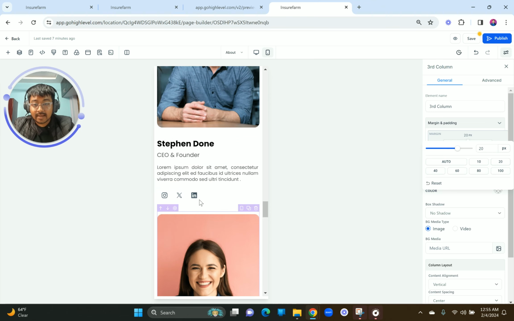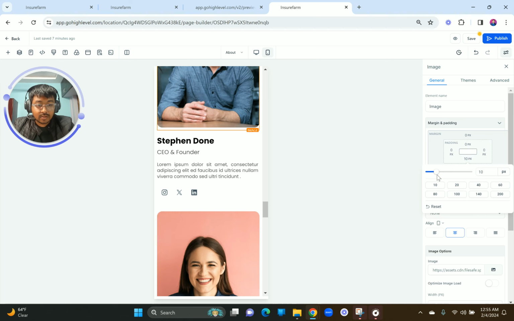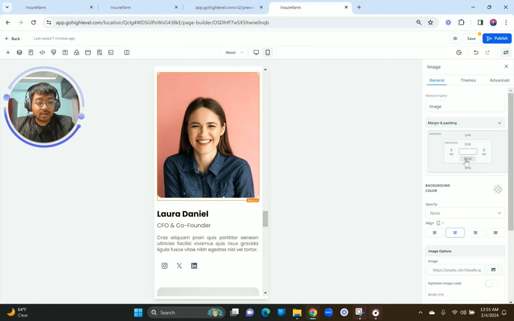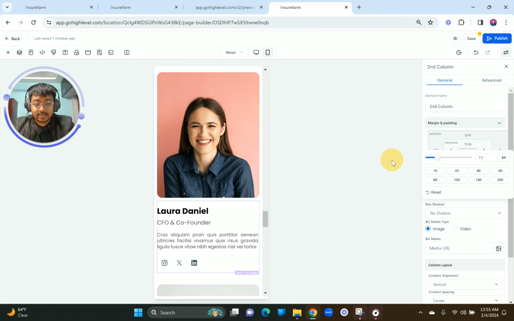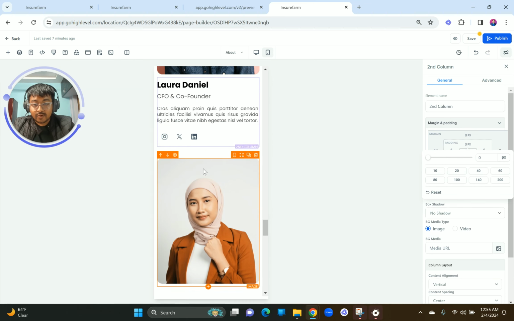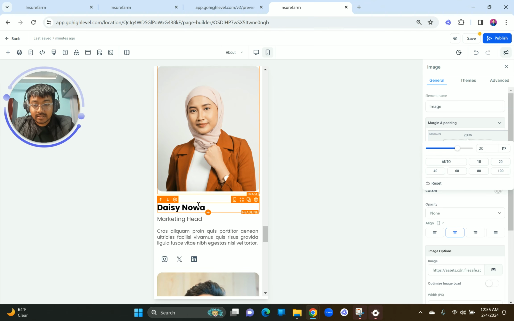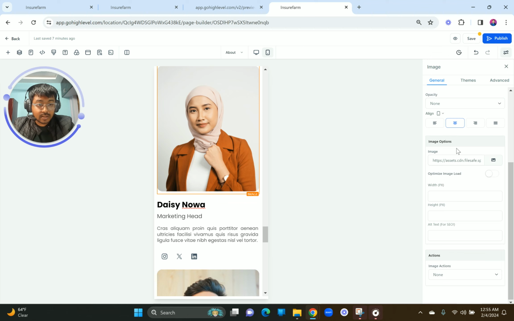I want to add some more spacing because there is not enough spacing. Okay, or what I can do is I want to have less spacing in there. So I'm going to make it 0. Right. So that's there. Also make this 0. Cool. Okay. Same goes for this. I want to make the bottom to not have any kind of spacing, and then the top as well to not have any kind of spacing. Okay. Same goes for this. Let's have some spacing in there, and let's make sure that these are taken care of without any kind of spacing requirements. Okay.